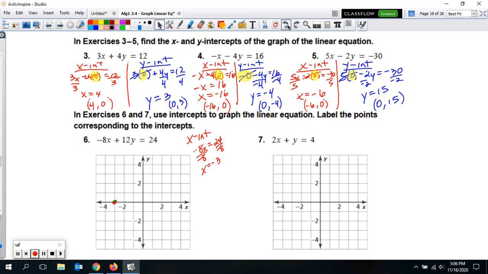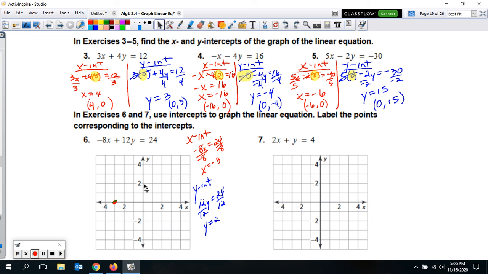And now we need to find the y-intercept to get a second point, because you always need at least 2 points to draw a line. And if you use the intercepts, you just can do those 2 points. So y-intercept means we're going to plug in 0 here for x, which means this first term is going to go away, so the only thing left is the 12y equaling 24. So if 12y equals 24, we solve for y by dividing by 12. 24 divided by 12 is 2. So y on this one is equal to 2. So the y-intercept is 2.